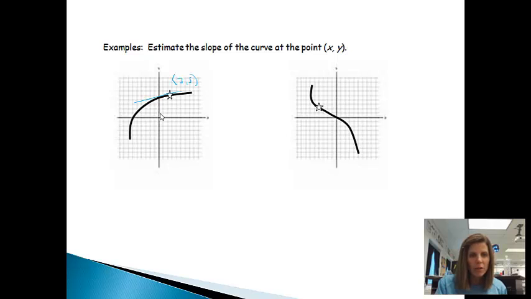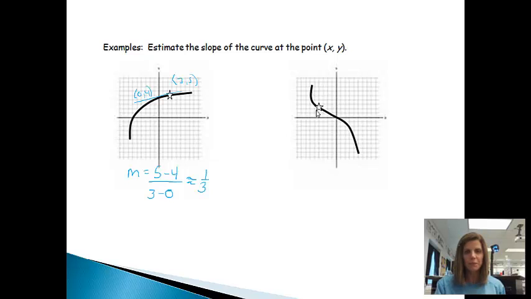It's 0, let's see, 1, 2, 3, 4. We'll call it 0, 4. Okay, so to estimate the slope of the curve at that point, we'll estimate that line that's pretty close to that curve. To find the slope of that line, it's just going to be 5 minus 4 over 3 minus 0. I'm just using the slope formula, and from there you'll notice I get a slope of 1/3. So it's about equal to 1/3, and I'm using my approximately equal to symbol to recognize that.